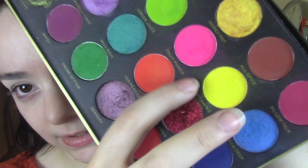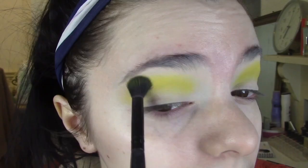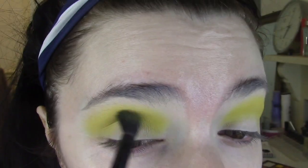Okay, so in the Patricia Bright palette, I'm gonna use the Vitamin C, which is the yellow here. I'm gonna apply this first, and then I'll let you know which one's better quality. I would say that the Be Perfect one's a tiny bit more pigmented. I feel like I needed to build the Patricia one a bit more. I am just wiping my brushes between each shade so it's not mixing or anything. Overall, I feel like it looks pretty identical now. But yeah, I'd say the Be Perfect one's a tiny bit more pigmented. But overall, I think they're both decent yellows.